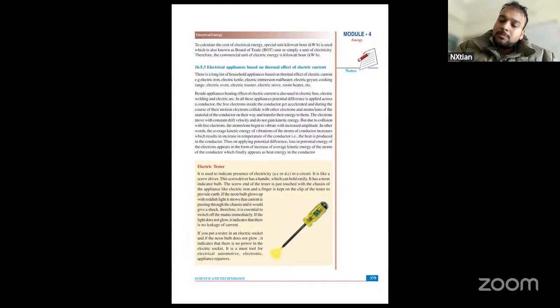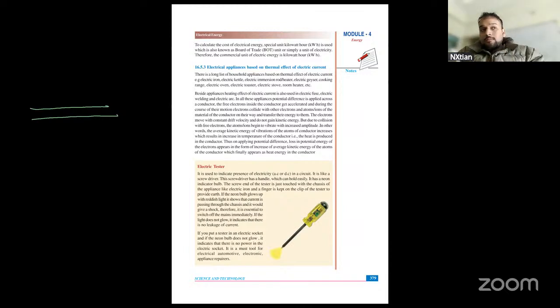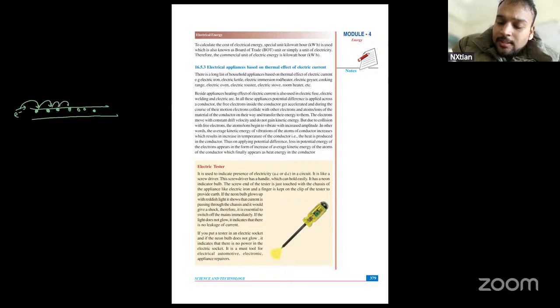Now understand it like this. This is a very important and last topic of the chapter. See, I told you the flow of electrons is basically called electricity. So in this case, the electrons are moving from the battery. Now this conductor also has electrons. Then what will happen? These free electrons which are moving will collide with these electrons and transfer their energy. Understood? And then they will collide with the next electron and transfer the energy. So like this, there is a transfer of energy going on and they will vibrate.